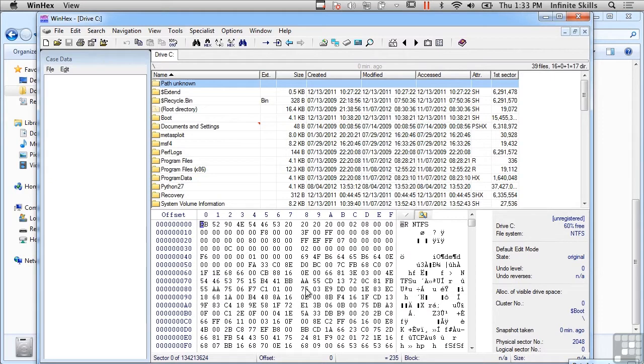When we're booting Windows, the very first thing that we're going to do is look at the master boot record, and the system BIOS, which is firmware that resides on your system's motherboard, is going to do this looking at the master boot record. The master boot record actually has a set of code where the initial loader is stored. There are 440 bytes in the master boot record, and what I've got up here in WinHex is the first sector of this particular hard drive, which would have the master boot record in it.